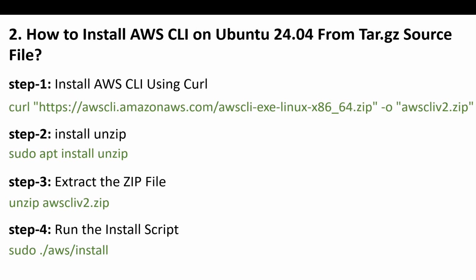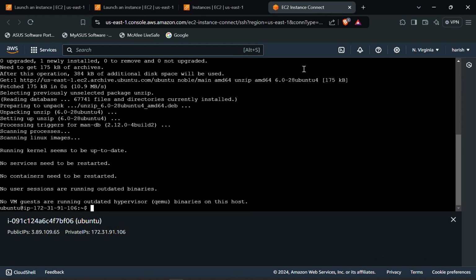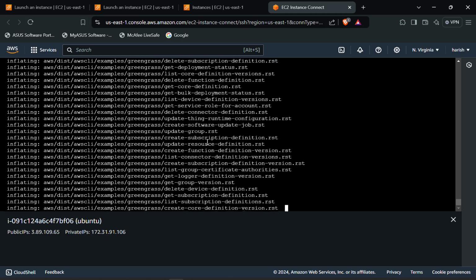The next step is we have to extract the zip file. For that, use this command. Press on enter. As you can see here, the files are unzipping.